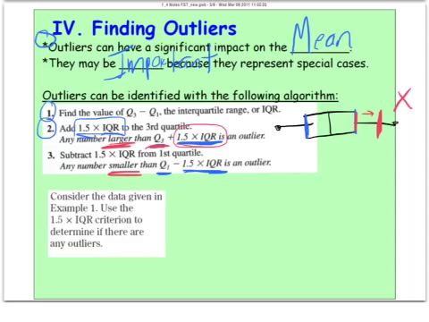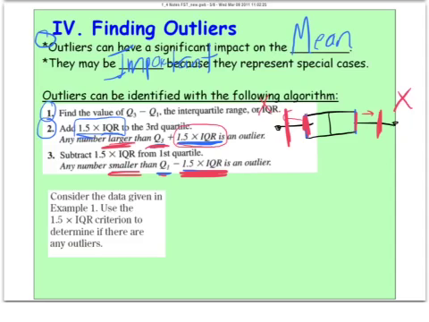On the flip side, they're going to take that multiplier, which is 1.5 times the IQR. They're going to go to Q1 this time. And they're going to take that Q1 and push it back this way, so you have to subtract it. If you subtract it, that's how far you can go. Anything smaller than that would be considered an outlier. So that's how you actually do the outlier test.